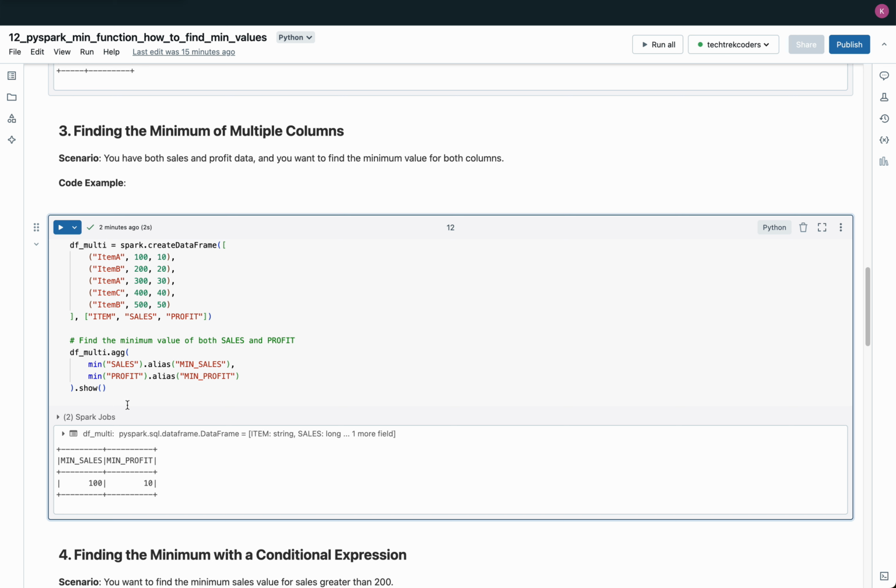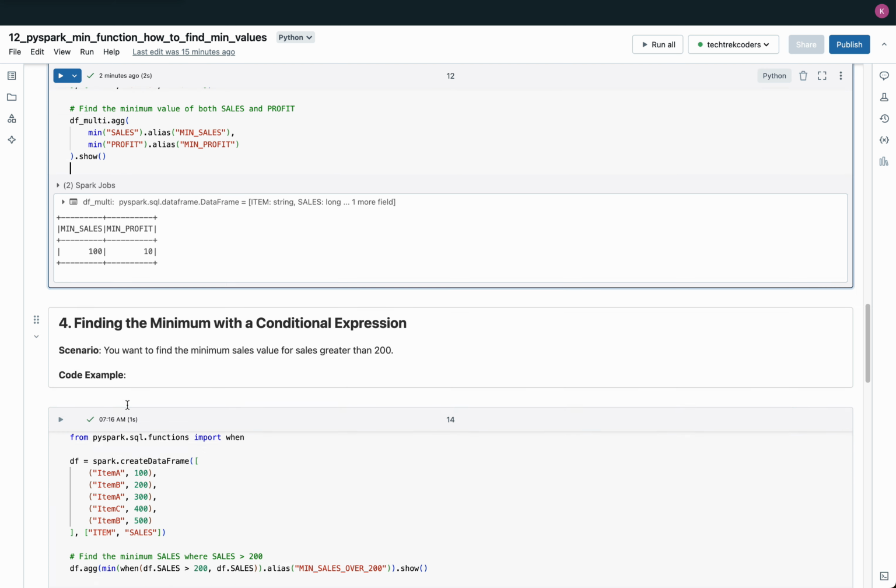in a data frame. Calculating the minimum for both sales and profit provides insights into the least favorable performance metrics in the dataset, allowing you to understand the lower bounds for each metric. This type of analysis is useful for identifying outliers, setting baselines, and understanding the overall distribution of the dataset.